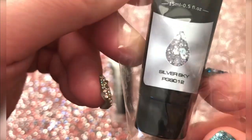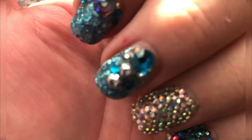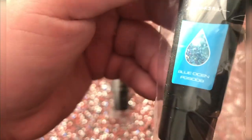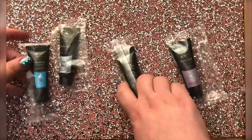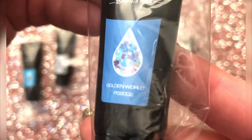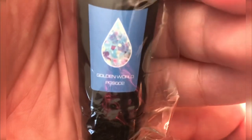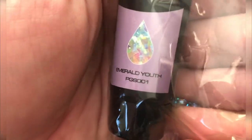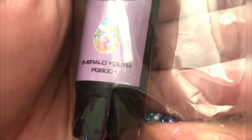I got some more poly gels. We got Silver Sky, PGS 012, so it's just a mixed silver glitter. This one is Blue Ocean. This is actually what I'm wearing right now. I have it already. I don't know if you can see that very well. So that, Blue Ocean, PGS 009. This one, Golden World, PGS 002. Emerald Youth, PGS 001. Nice glittery poly gels.